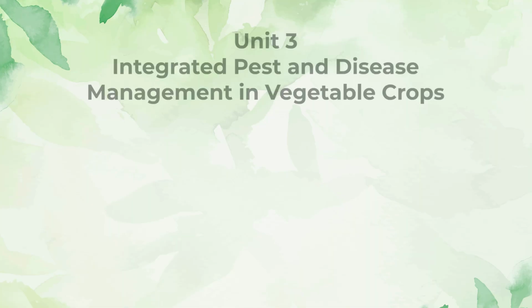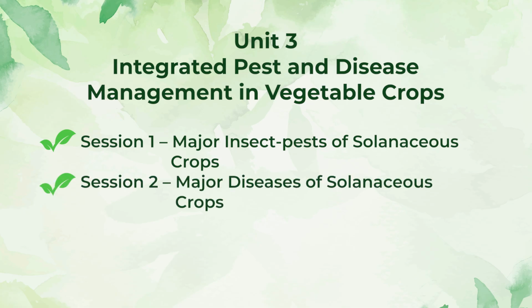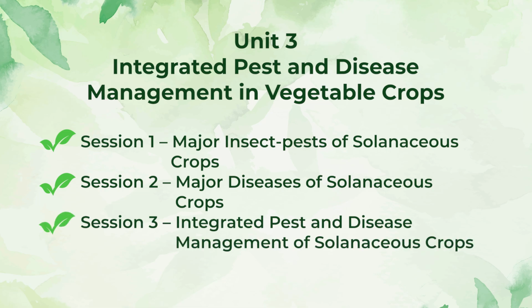Viewers, in this unit, we have 3 sessions. Session 1 is major insect pests of Solanaceous crops. Session 2 is about major diseases of Solanaceous crops, and session 3 talks about integrated pest and disease management of Solanaceous crops. Let us begin with session 1, that is major insect pests of Solanaceous crops.